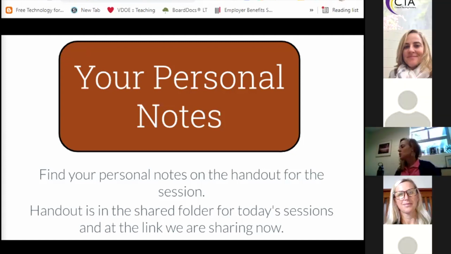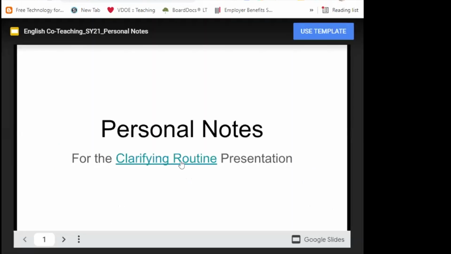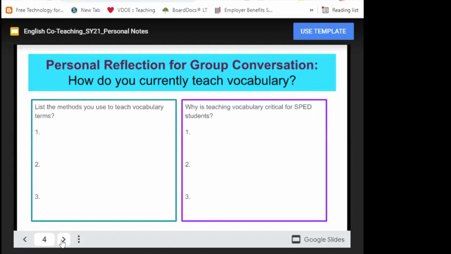But I wanted to show you what's inside of your personal notes. So in your personal notes, the first thing you have is the presentation that I'm giving. And that is a link right there for your personal use, so you can refer back to this presentation even when I am not around. And then also, oh, my chat finally just came up. We are also then going to be able to see some of these slides.